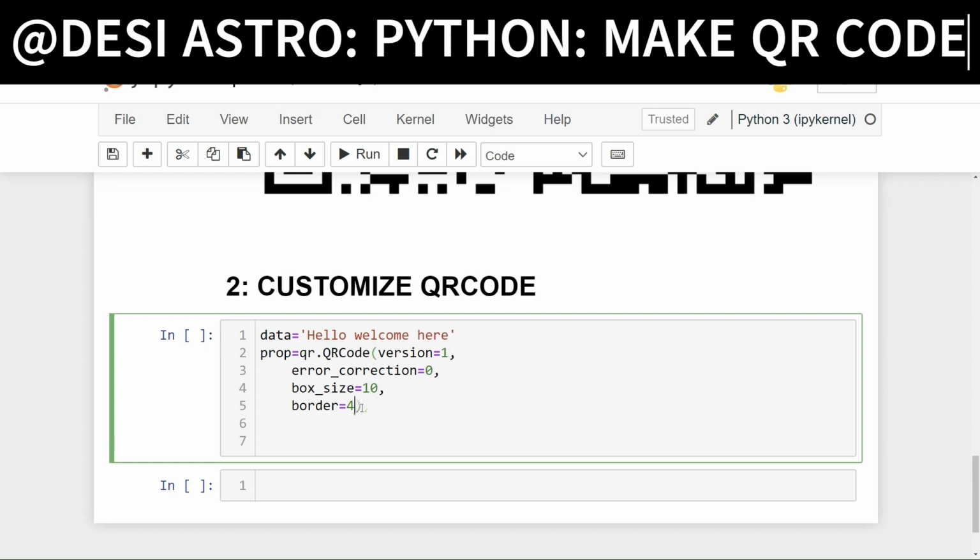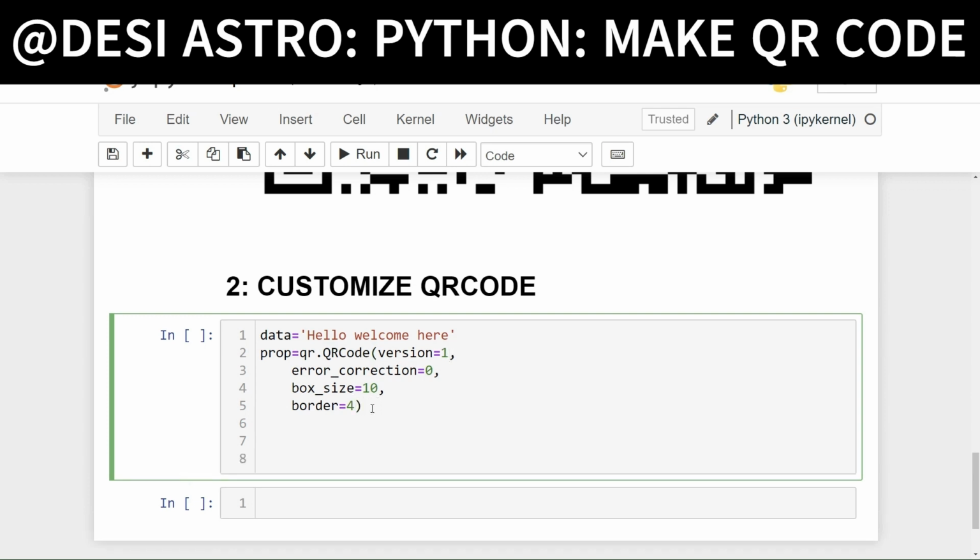What else can you do? Then give prop, properties.add_data, and then you can give your data.